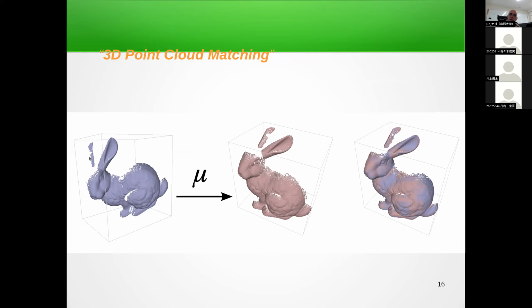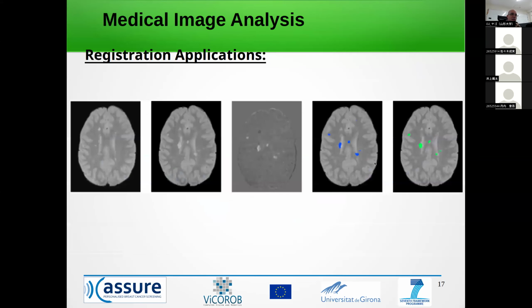You take one view and part of the bunny is not reconstructed because it's occluded or it's too far away or something, and you take another that reconstructs a little bit more and you join those two views and you have a little bit more of the object. And you do that many, many times and you end up with a full object.